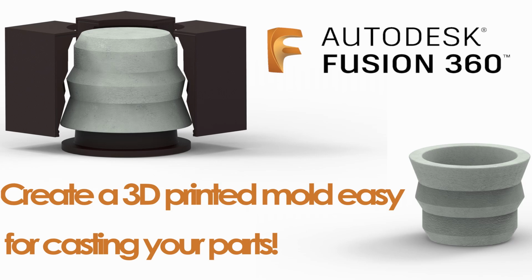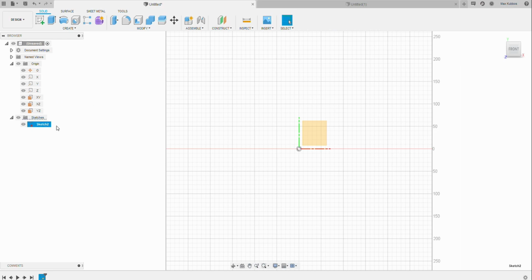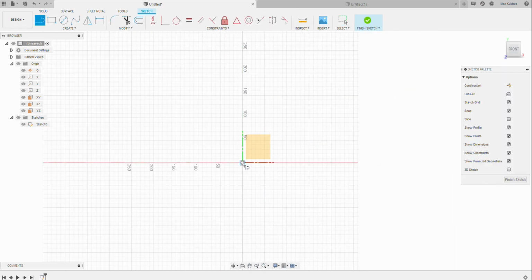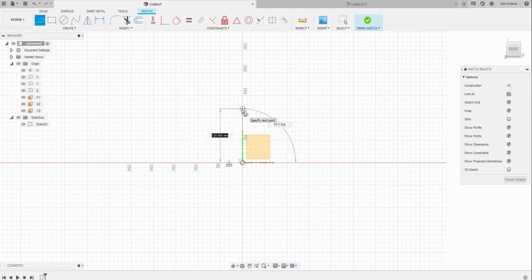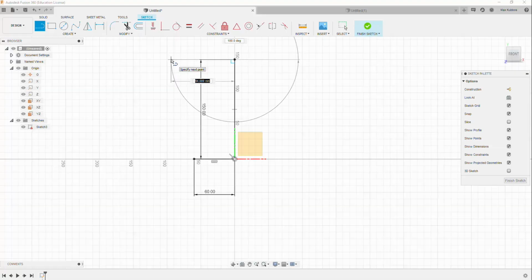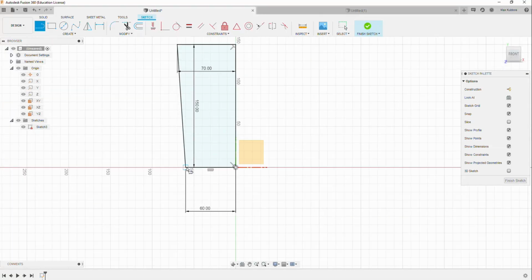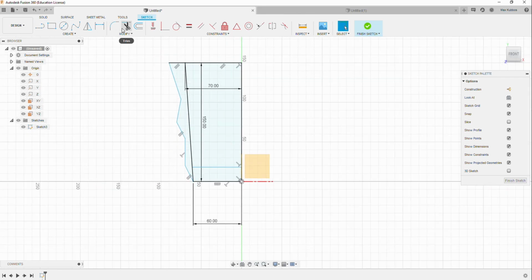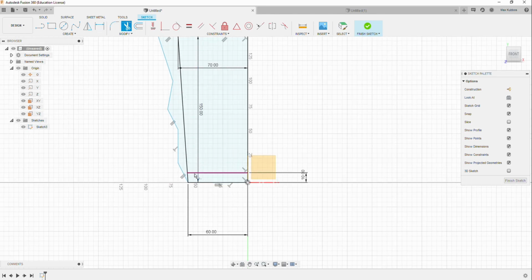Let's go for modeling. At first, we use the sketching tool to create our basic sketch on the front plane. I will not describe this first step in detail, it is just some basic sketching. And in the end of the day, you maybe create your own stuff and your own basic model which you would like to make a mold of, so it's your choice.